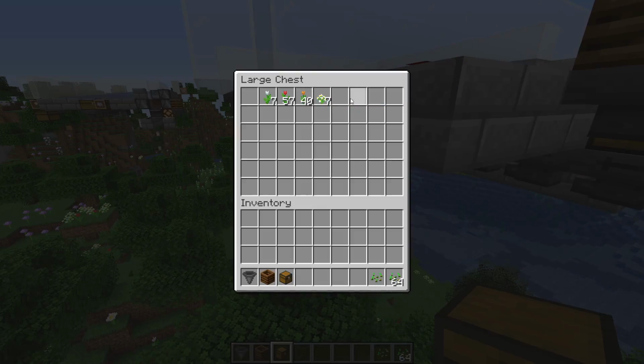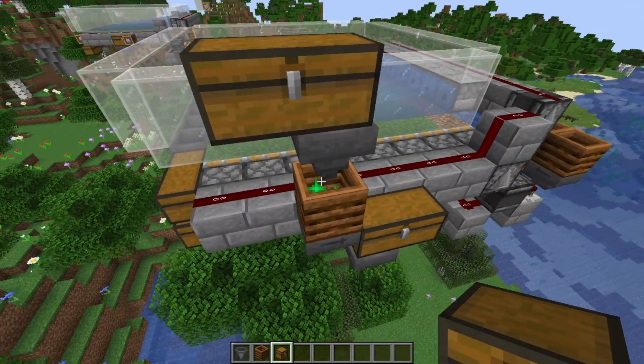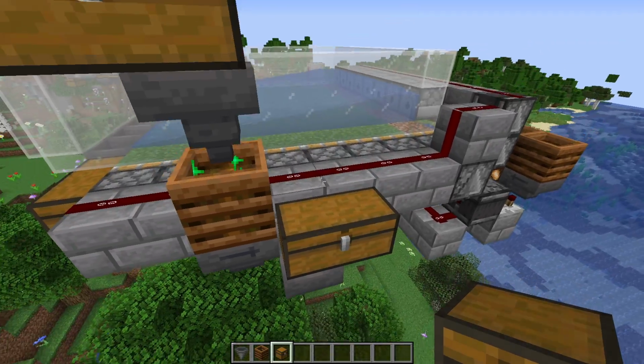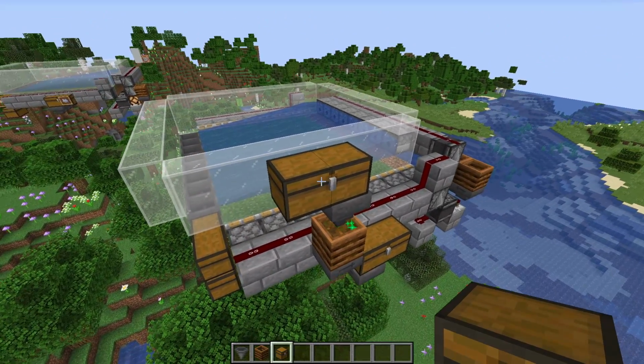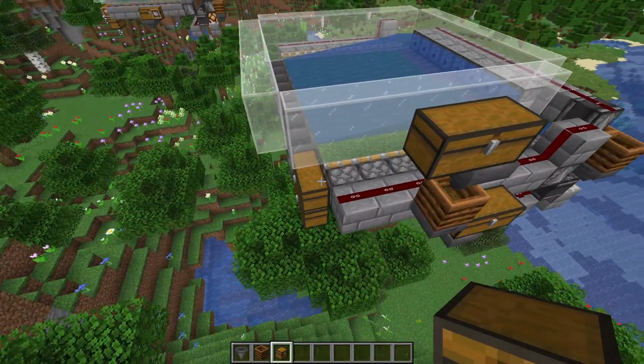Let's grab these seeds out of here, and then come up to this chest, place them in. And then that will go into this composter, that will turn it into bone meal, and then start refilling our storage right here. So of course it doesn't just have to be seeds, that could be any item in the game that can be composted. So that's a good way to feed that into the system and reduce some of the waste.